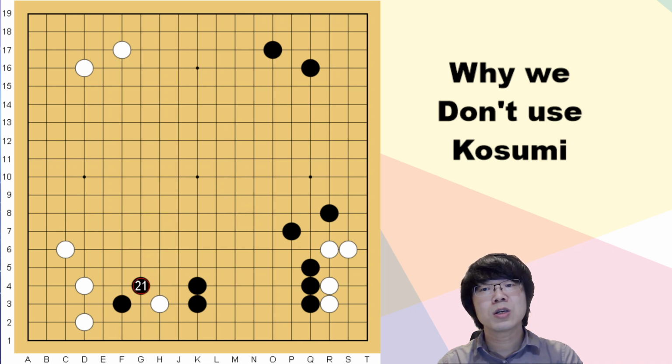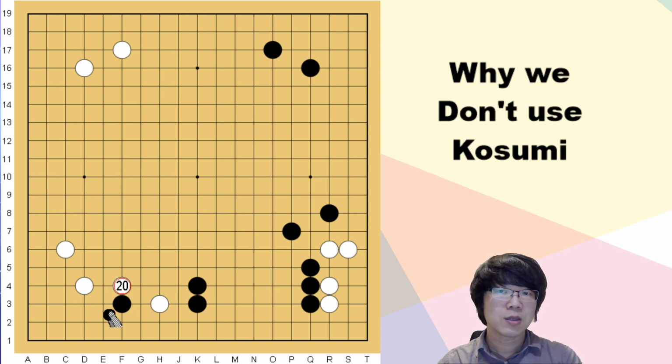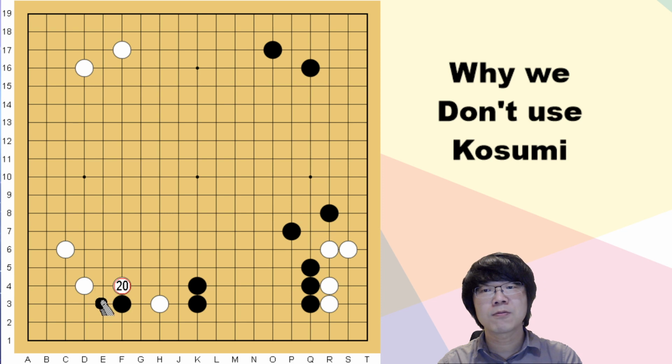So in this situation, you had better press with the attachment. If black just tries to save, even now this wedge is good if this ladder is working, and now you just throw it away.